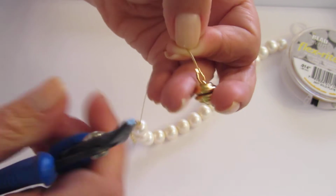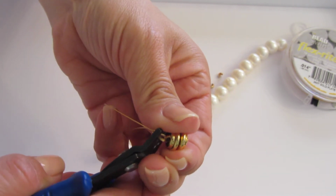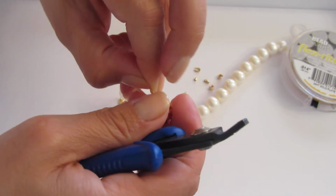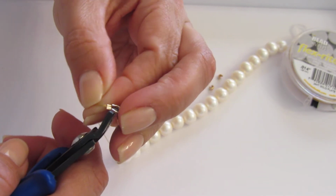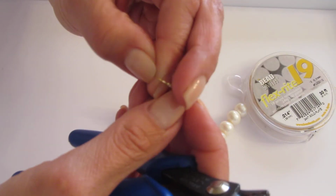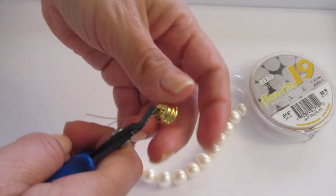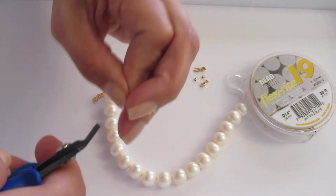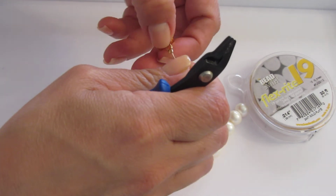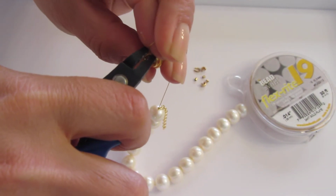So here we go. Sideways. And then, oh boy, so tricky to attach magnetic clasps. But they are so worthwhile. Okay, it just does not want to cooperate with me. I'm trying to turn it on its side so that I can flatten it. Okay, maybe there. Let's try it the other way. Magnets are really strong, so you get a lot of pull. Here we go.